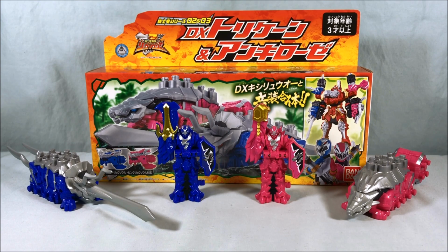The Ryusoulger gimmick is really fun as well. I love that you can use them as different heads, plus they make different sounds in the changer and the sword, so there's a lot of playability with these toys, and I am definitely excited for it.